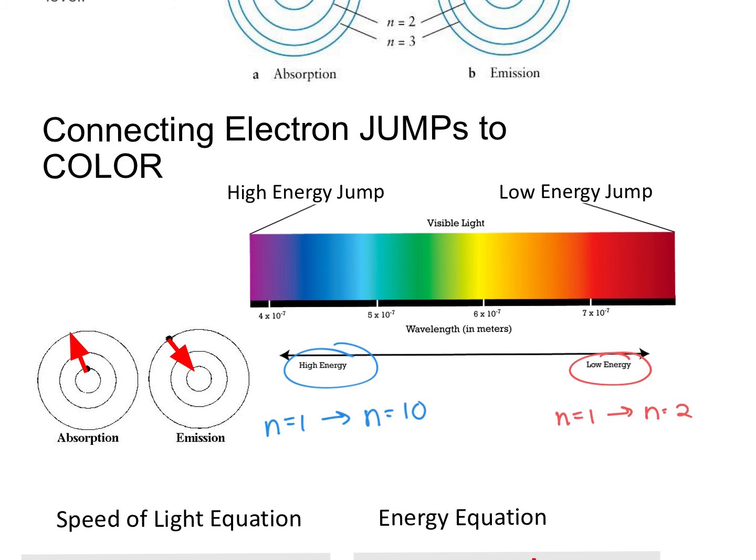And it's all about the energy I'm taking in and how far I jump and then when I fall back down. The light that is being emitted is typically my visible light, and it will fall in my spectra. You do need to understand how to do calculations with wavelength and using that information to determine frequency or energy. So let's discuss what those calculation equations look like.